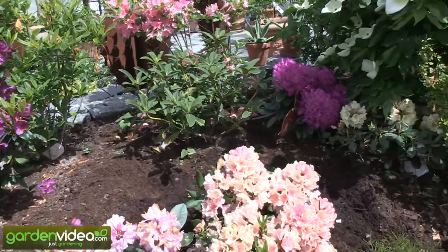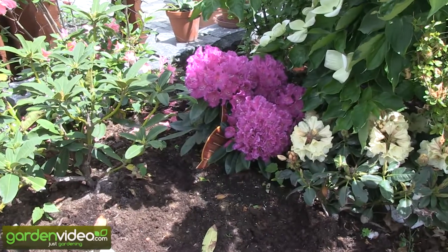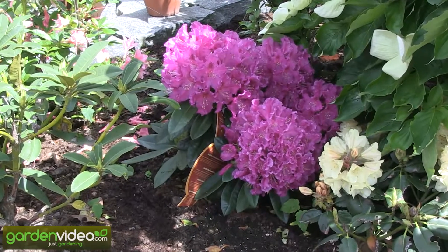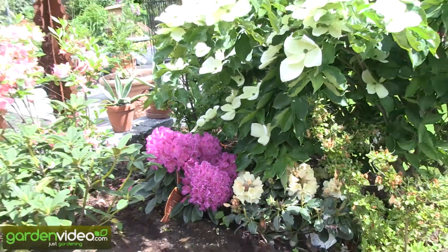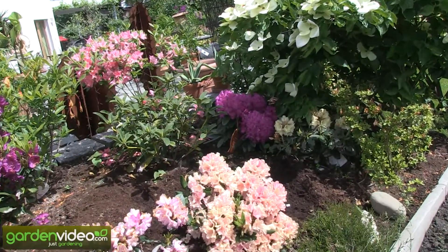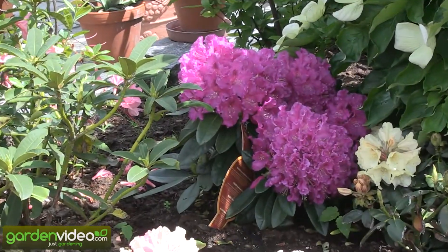So always when you see this Incaro sign on rhododendron plants, you can grow them in almost every soil which is a little bit below a pH of 7. And if it's 7, you can ameliorate the soil by adding some acidic soil to it, but you don't have to build an artificially acidic soil bed. So, more possibilities to grow rhododendron in your garden — that is the meaning of Incaro.